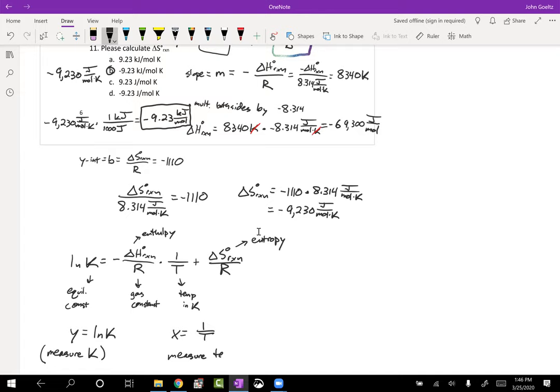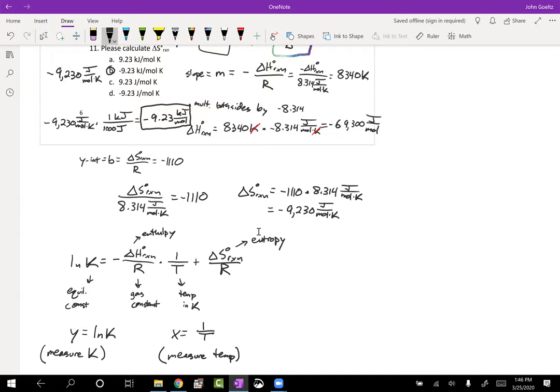Okay, so what this means is that if I vary the temperature for a reaction, and I measure the equilibrium constant, products over reactants, which there are a lot of different ways to do that. If you're in 111L, you did this, not the temperature part, but you measured the equilibrium constant with the spec. So that was the iron thiocyanate lab. You did some gymnastics, did a limiting reactant type of thing, dropped the Le Chatelier's hammer on the reaction so you can measure an extinction coefficient, and then measure absorbance so you can measure the amount of products and get a value for K. What you could do here, according to this equation, is do that again at a different temperature, and again at a different temperature.